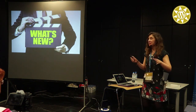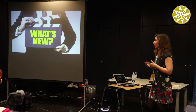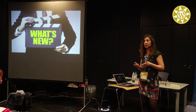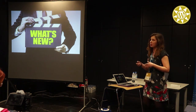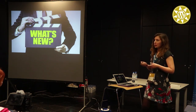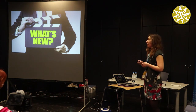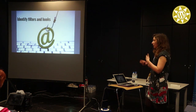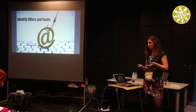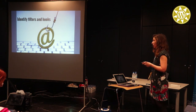So, that's about debugging odd things. And what if you just want to introduce something new in a legacy project? You can go down the code and check if you have filters and actions where you can add new features, instead of adding them to plugins and so on that you haven't developed. You can check what filters you have, where you can change functions, where you can add functionality. Also, you can remove functionality after you identify everything, because from time to time there is no option, for example, to remove functionality introduced by a plugin or theme, but there is a way to unhook it from its place and introduce your change.